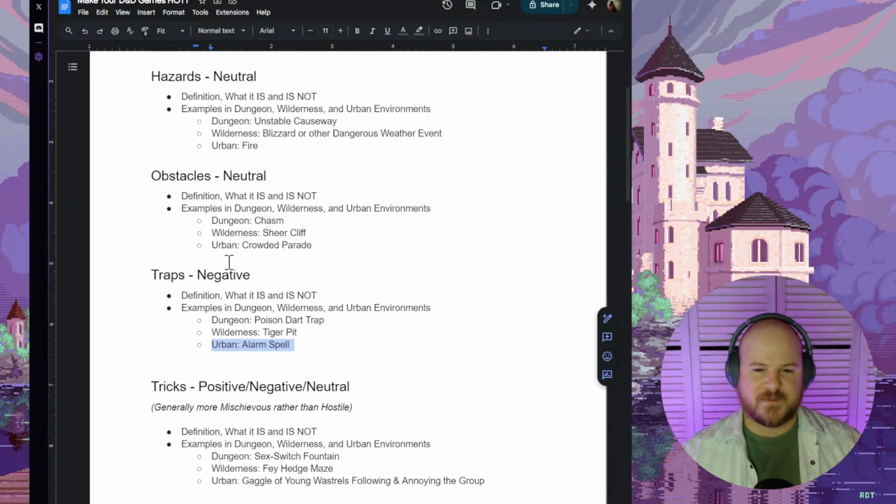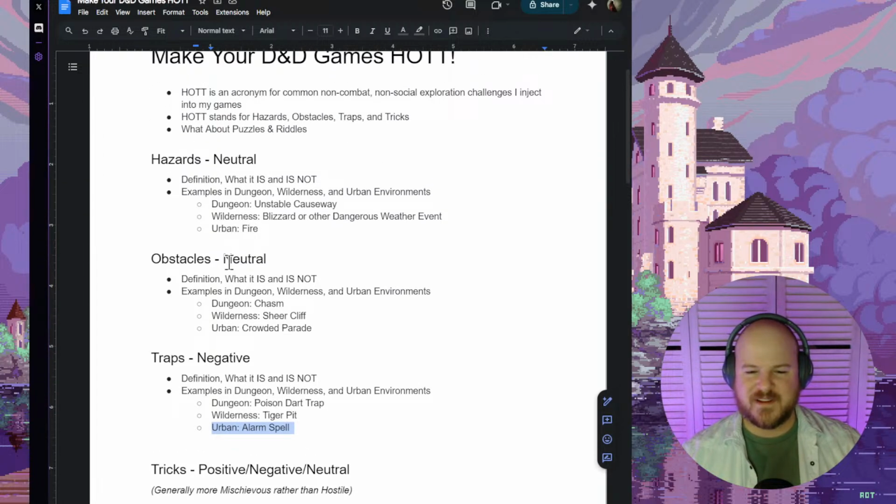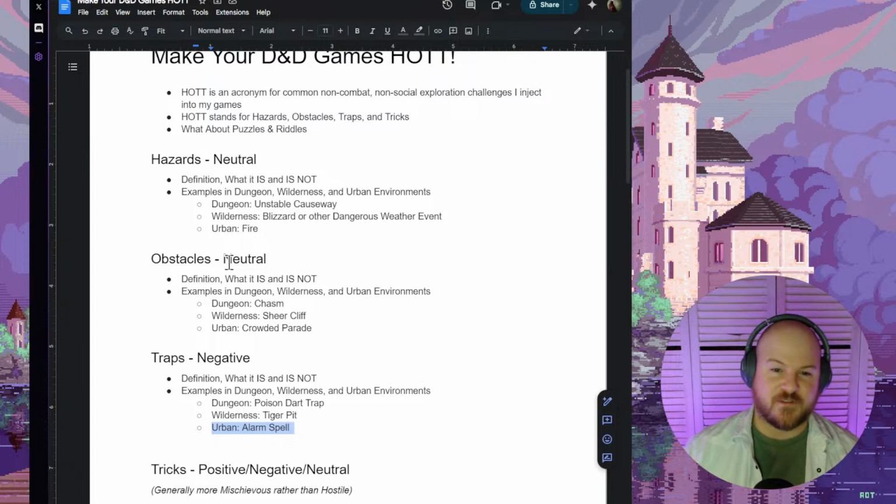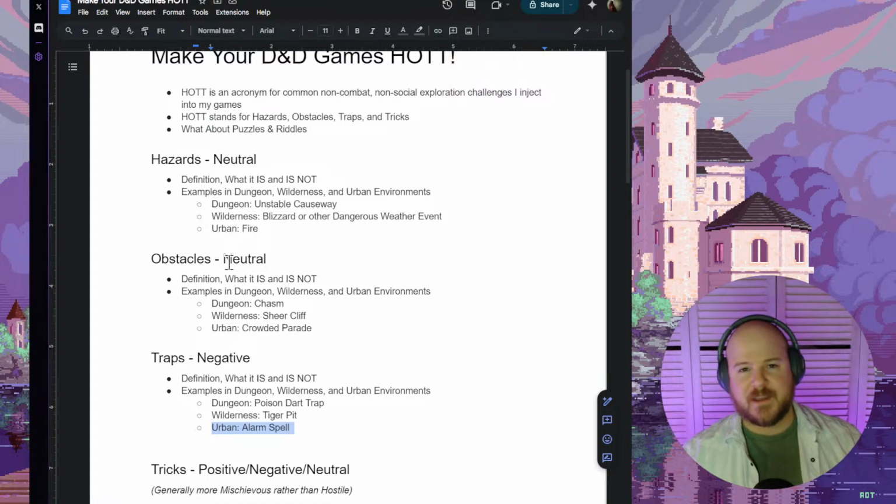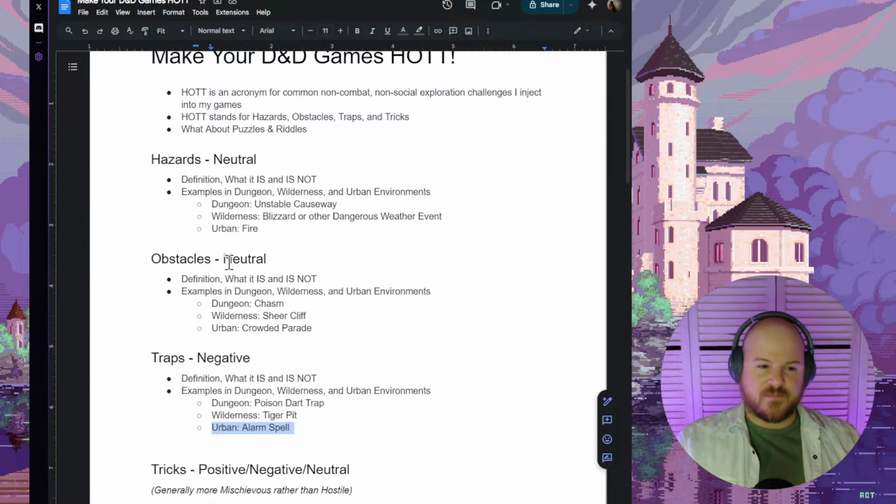Yeah, but those traps, I don't really need to spend a lot of time on traps. I'm pretty sure we all know how traps work for the most part. We know what a trap is, and we know how it's different than a hazard for sure. And we probably have a better understanding now about how traps are different from obstacles. Traps are often hidden. They don't have to be hidden though. They can be very overt. We're going to talk about combining elements here in just a little bit.